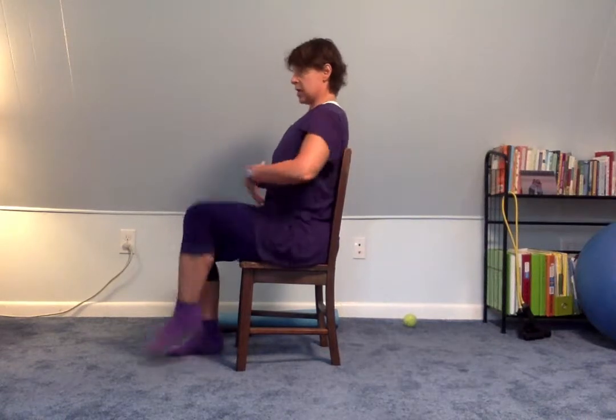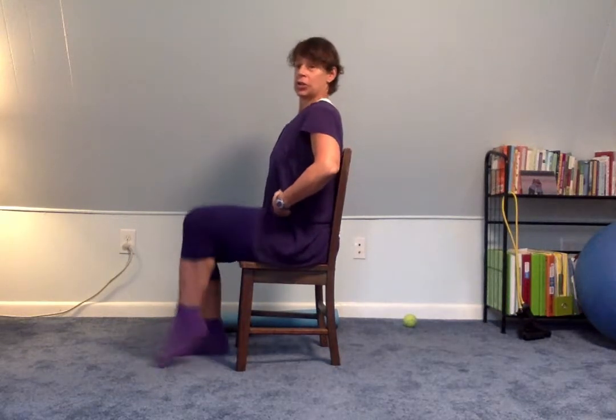So you're going to start out seated in the chair, nice and tall, shoulders back, and we're going to do a warm-up. I'm on the side so that you can see what's going on with my body. So we're going to start with a march. You're just going to march in place in the chair. So you're getting the core involved, sitting up nice and tall, the shoulders are back, shoulders are down so they're not hunched up, relaxing the shoulders down, and just marching in place for a little bit.